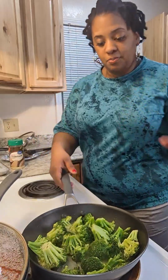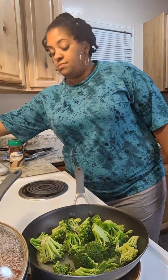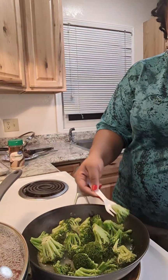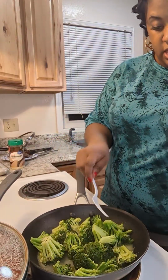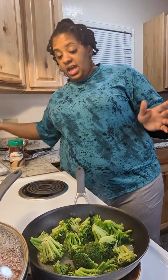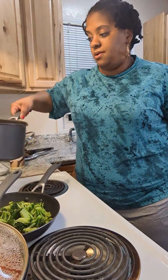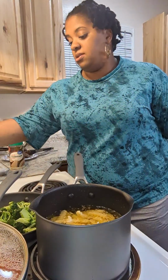So now we're just waiting. We're waiting on the fries. The broccoli is looking pretty done. I kind of do that same thing where I'll stick my fork in it and see if it looks soft. And it's looking pretty good, so we're going to call this done. Oh, what I'm going to do actually is I'm going to move our fries up here because this burner is bigger. The burners in the back are smaller.